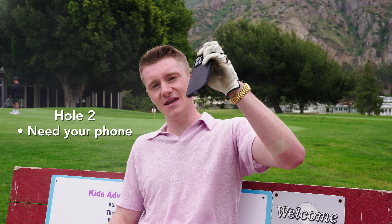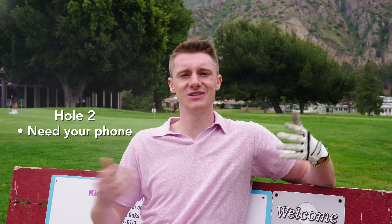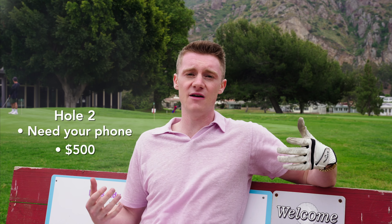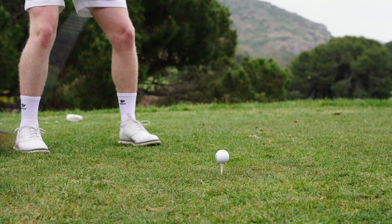Hole two — what do you need to actually begin trading? Everyone thinks that you need five monitors and a laptop, but in reality you need your phone. Everyone has a phone. All you need is to download a brokerage on your phone. It doesn't matter what brokerage, as long as you can buy and sell a stock, and then 500 bucks. The intention here is not to make money — it's to learn, build consistency, and find out what works and what doesn't.